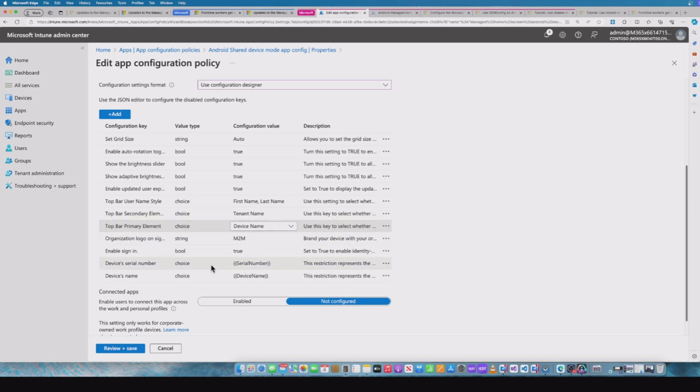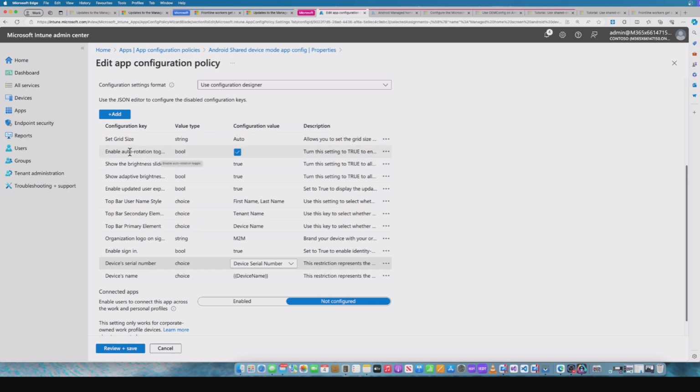Now, to complement those, you will need to add these other settings. The device serial number, by default, it already has a value in there, so you don't need to change that. And you've got a device name as well. So you need to add those in to fill in the details for the bar information that you're going to get. Now here's an example of enable rotation.